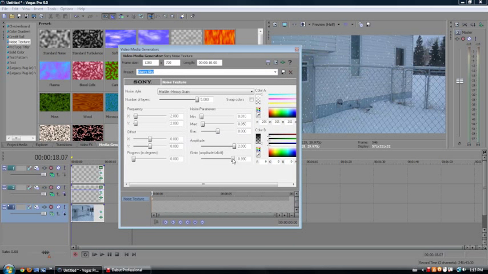The grain, you don't really want to change this because that is, again, one of the complexities. There's a lot of complexity controllers on this, I know. Bias, this is sort of how bright it is, like how many of them there are. So if you want less of them and you want them to be smaller, bring the bias up. Bring the bias down, and you'll get brighter ones.